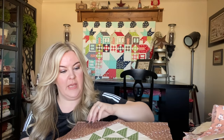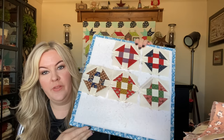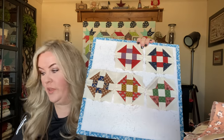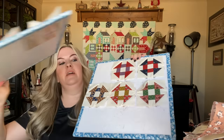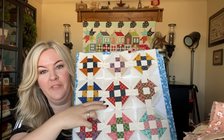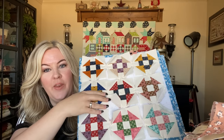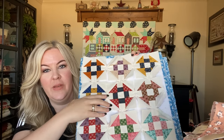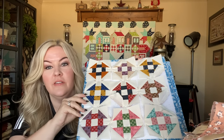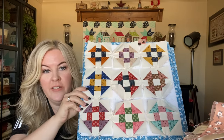So then I had enough pieces to get started on churn dashes. There's 24 total of these little guys, and they are coming together. They're a lot of fun. Some of my corners are turned over, but I added purples in there, Civil War purples and mustards and cheddars, and there's some of her fabrics in there. It's just a mix, and I'm loving the scrappiness, and it's gonna be so much fun.